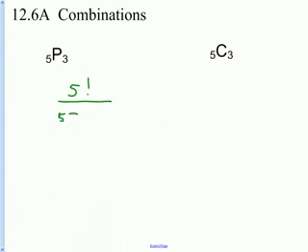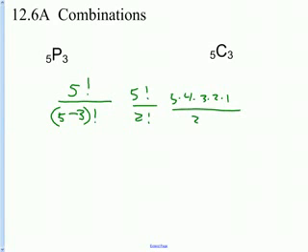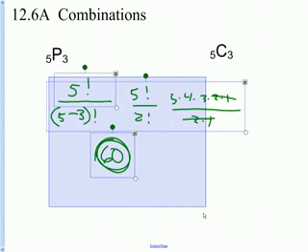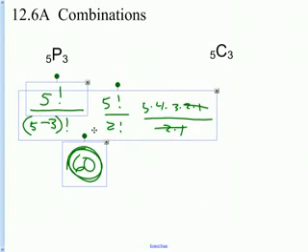So you had 5 factorial over 5 minus 3 factorial, which gives us 5 factorial over 2 factorial, which gives us 5, 4, 3, 2, 1 over 2, 1. Cancel, cancel. The answer is 5 times 4 is 20 times 3 is 60. Raise your hand if you had that right. Excellent. There are some people that didn't. I hope you know what your mistake was. Okay, if you don't, ask me for more help later. Let's do the other one.